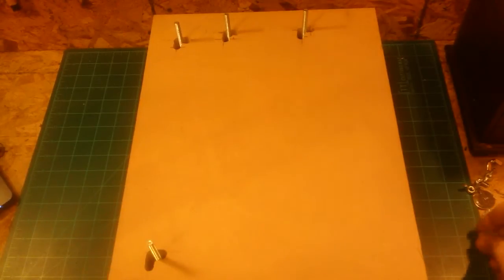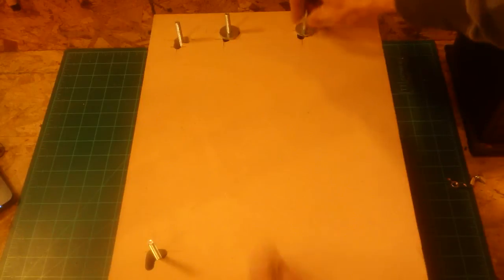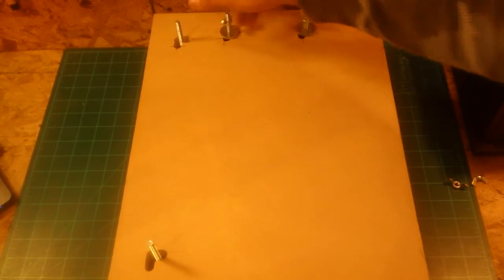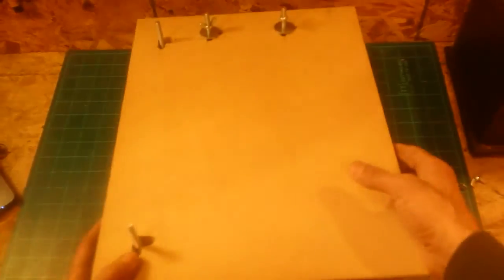Now, the way I have this set up, if I'm going to do a press, I put 2 washers on here because the other 2 are for here, and this just helps me not lose them. I'm always going to be using this direction more than others. Basically, these wing nuts here will be set ahead of time. What you want is for this to come down, and when you smush this down, the spacing back here of your piece is the same as in the front. That way you get even pressure all the way through.